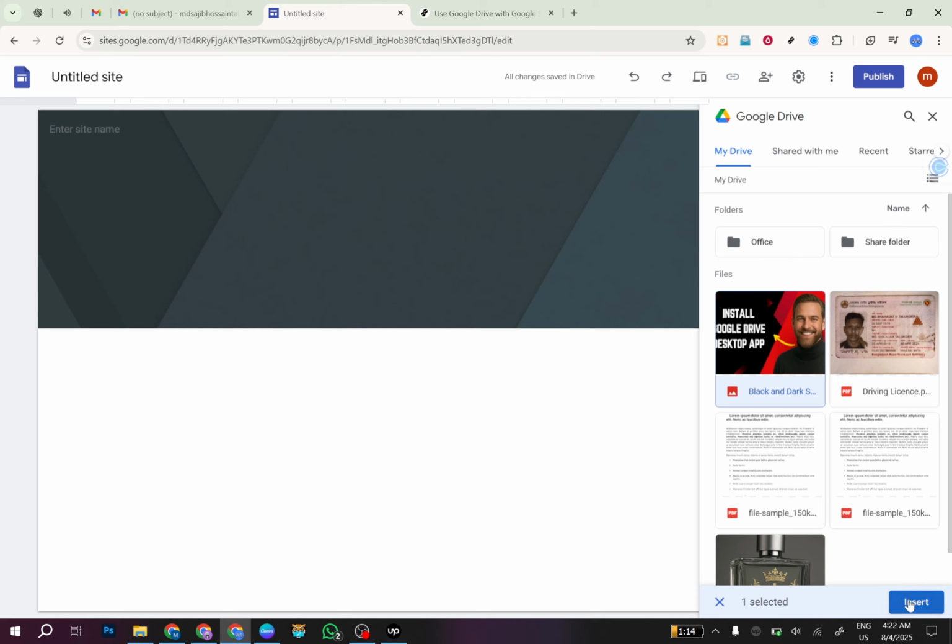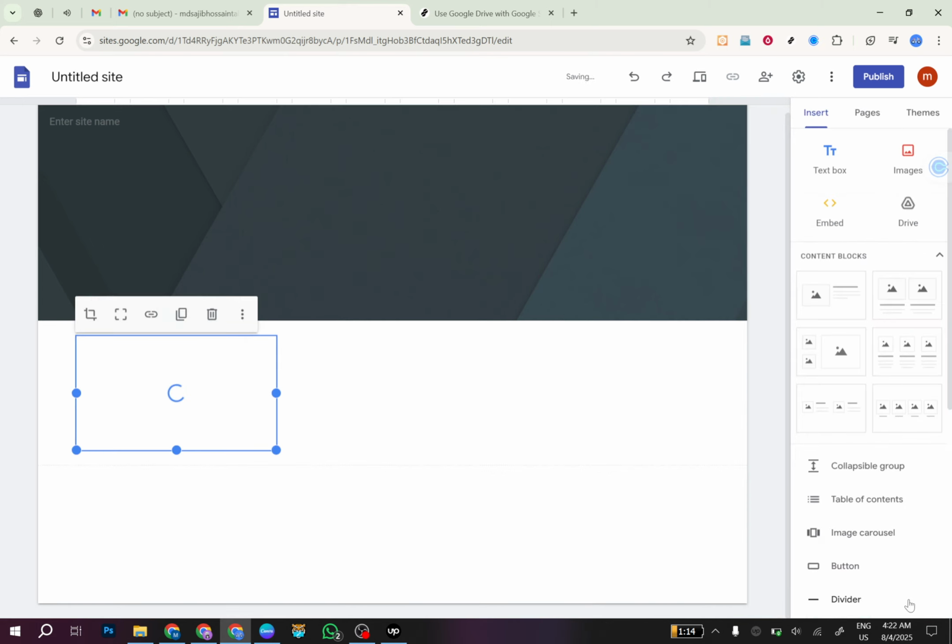Once inside Google Drive, locate the specific file you want to add to your site. This could be anything from a PDF, a Google Doc, a slides presentation, or any other file format you'd like to share with your site visitors. Go ahead and click on the file to select it for insertion into your site. As you select the item, you'll usually see it highlighted or an action menu popping up.